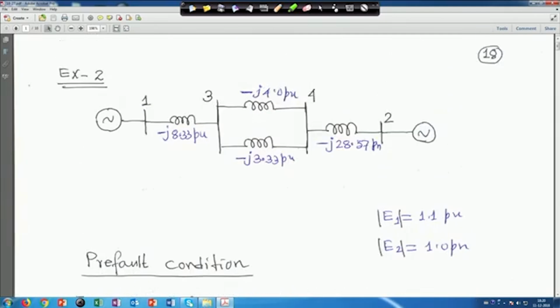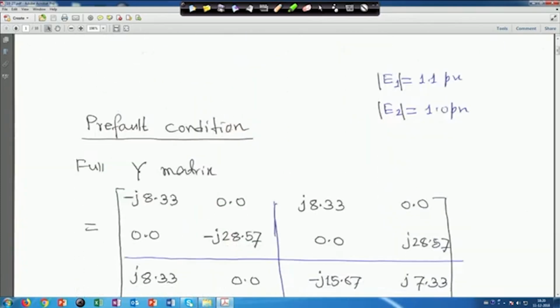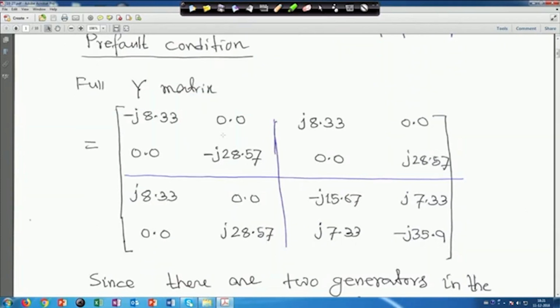Easily you can make it; all small y you can calculate, small y1 1, y1 2, y1 3 up to y4 1, y4 2, y4 3, y4 4. Then capital Y 1 1 is equal to the sum of all small y 1, and the off diagonal will be minus of small y, right. This way you can construct the full matrix. After this we partitioned it, right. In this example this is your YNN, this is YNR, all are 2 into 2 matrices, this is YRN also 2 into 2, and this is your YRR, also a 2 into 2 matrix, right.